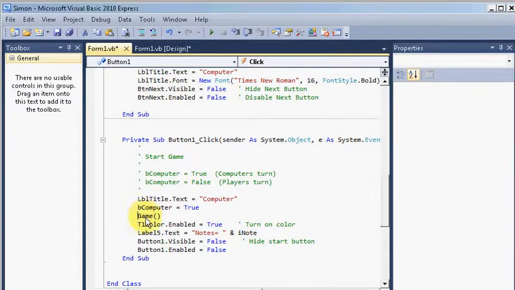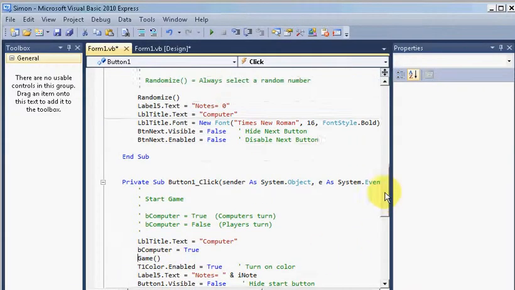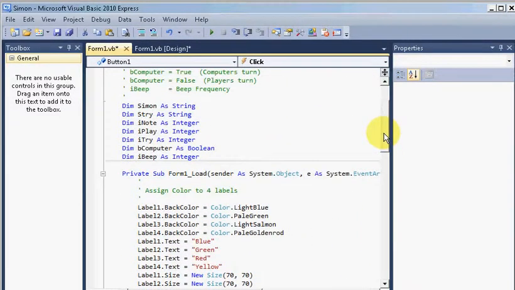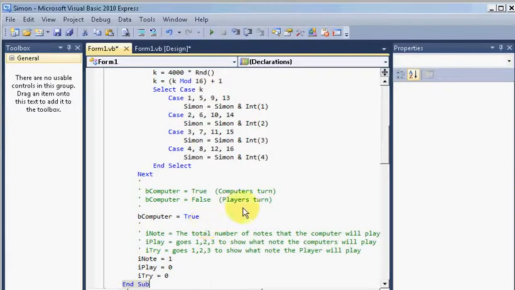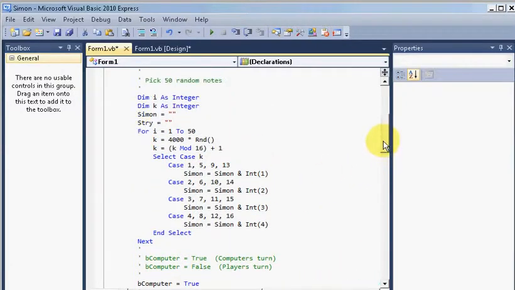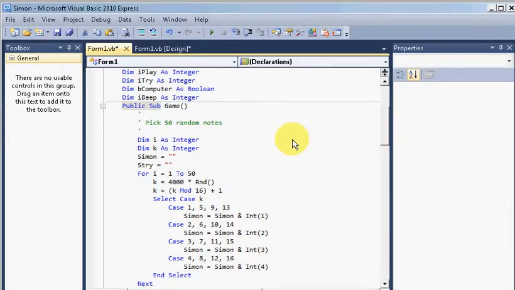You can remove this comment, and we're going to add this subroutine. Go way up here to the top, and we're going to add the subroutine. And this is the subroutine to pick 50 random notes.